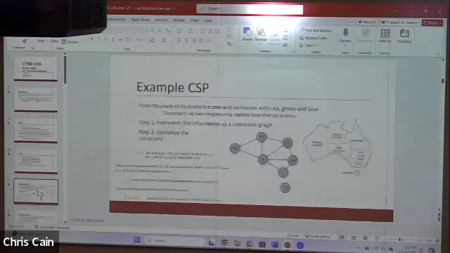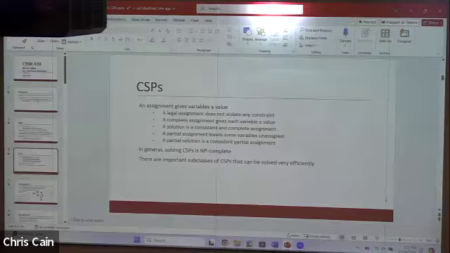Then we said that solving this problem is NP complete. You can imagine that with the sheer number of classes that need to be offered and the number of constraints out there, this problem grows exponentially in scope. As you add more professors, more classes, and more time slots, the problem grows exponentially. So no algorithm solves this efficiently in general, in less than exponential time.